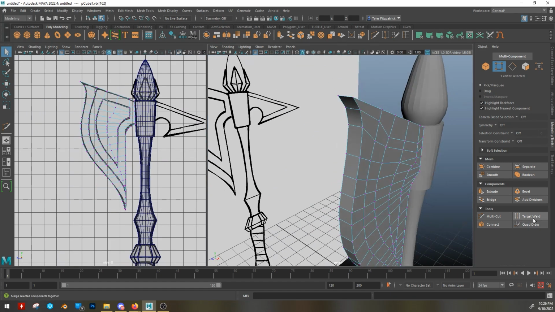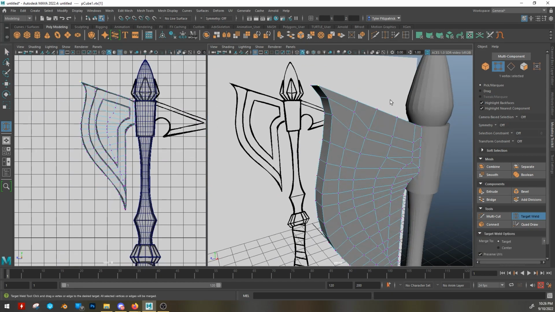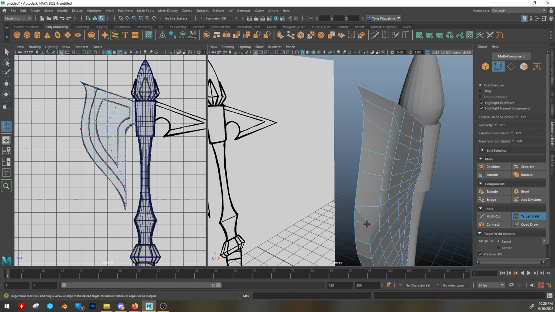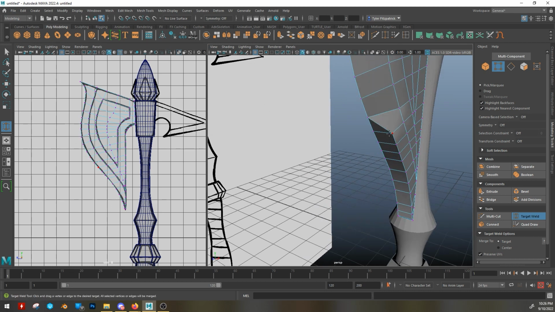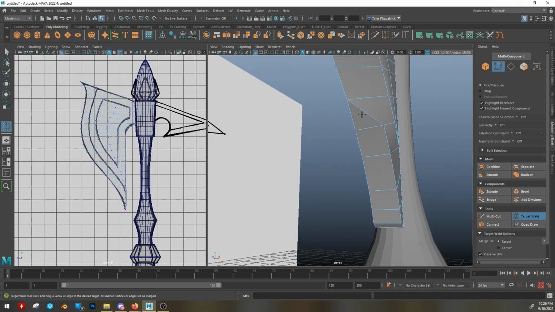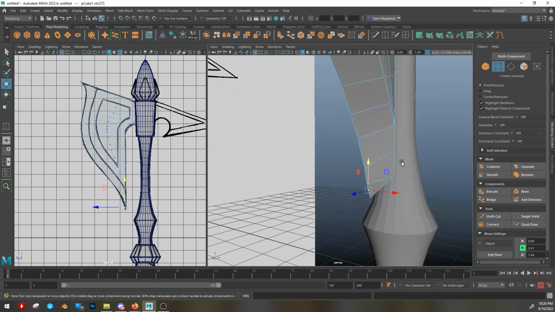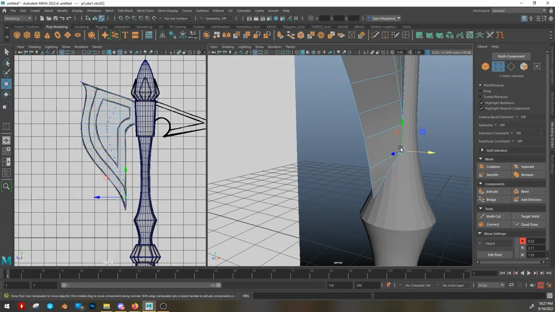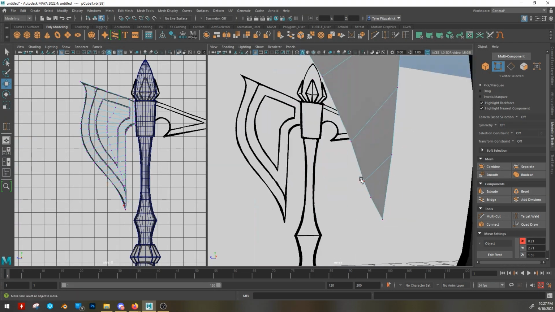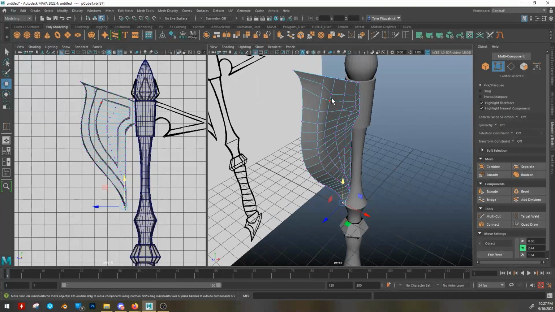Jumping ahead a bit, I'm going to start using the target weld tool to snap these vertices towards the center of the blade so we can get that nice tapered effect, as if the blade was really sharp. And then when I get to this bottom corner, I have to take a little bit of special care to make sure that I'm maintaining quads and that the blade tapers in a way that feels natural.